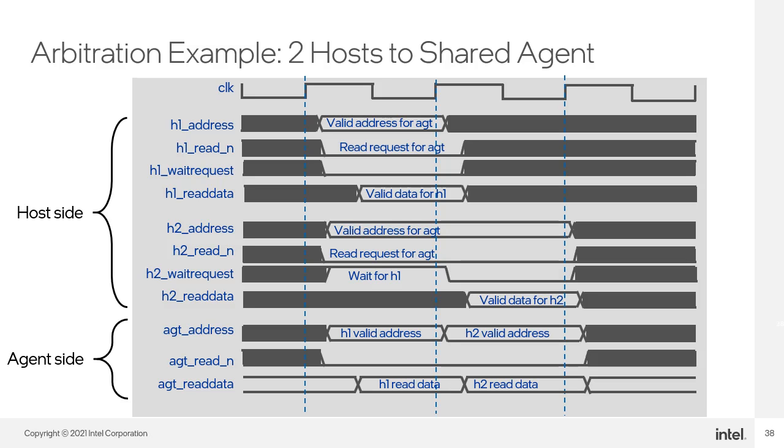In this case, the arbitration logic in the interconnect automatically handles the control of wait request to both hosts, but there's no reason why fixed or variable latency couldn't be implemented as well. The latency would be added along with the arbitration logic control to make sure the arbitration algorithm is implemented correctly and both hosts get their data as soon as the agent is able to supply it.